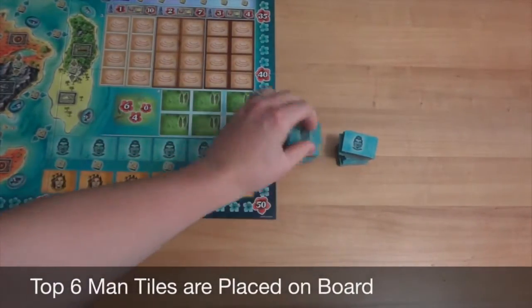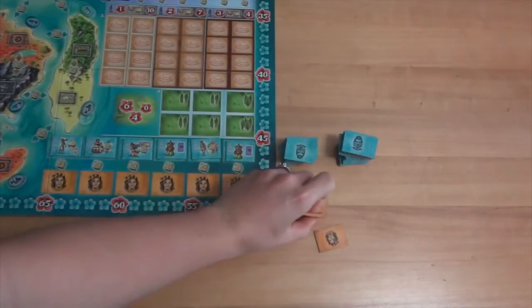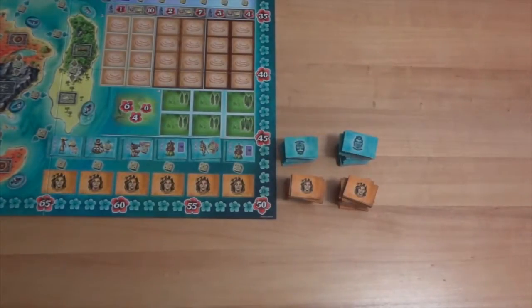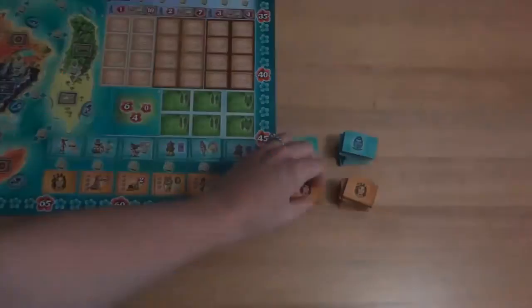Flip up the top 6 cards from the pile and place them on the man display. Shuffle the 36 woman cards and place them in piles next to the woman display on the game board. Flip up the top 6 woman tiles and place them on the woman display.